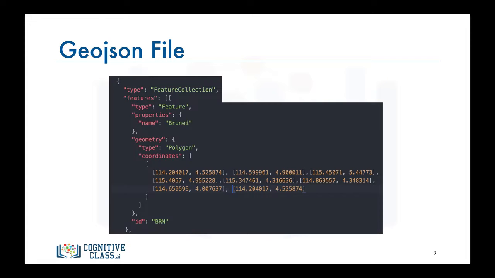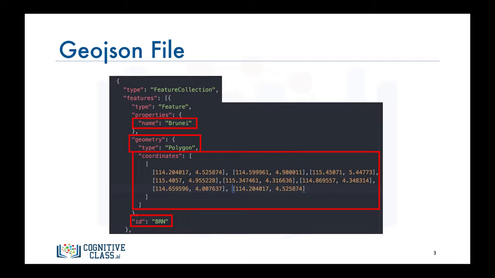In order to create a Choropleth map of a region of interest, Folium requires a JSON file that includes geospatial data of the region. For a Choropleth map of the world, we would need a JSON file that lists each country, along with any geospatial data to define its borders and boundaries. Here is an example of what the JSON file would include about each country. The example here pertains to the country Brunei. As you can see, the file includes the country's name, its ID, geometry shape, and the coordinates that define the country's borders and boundaries.